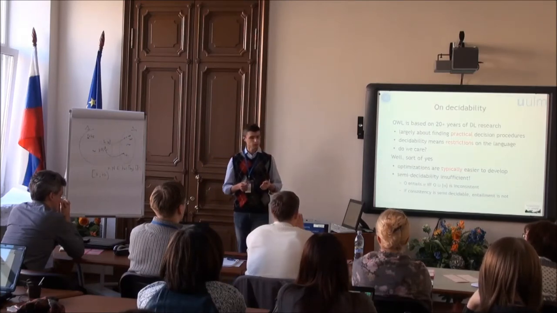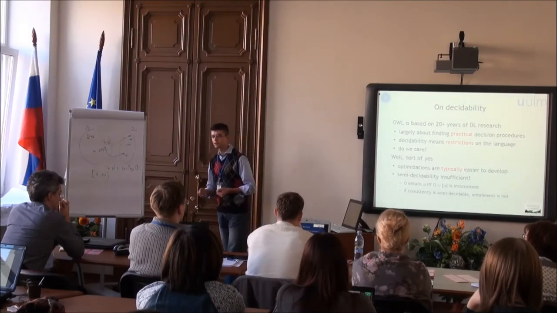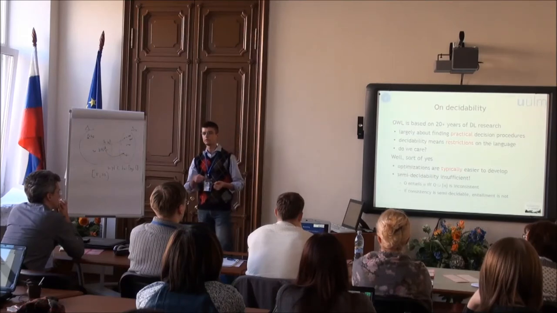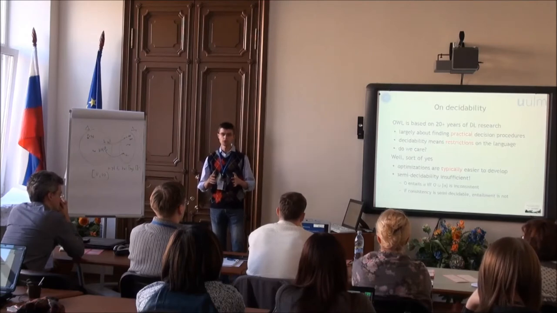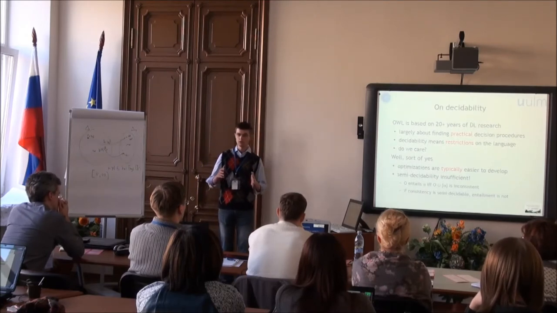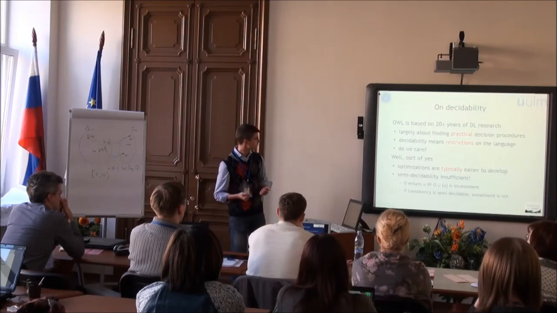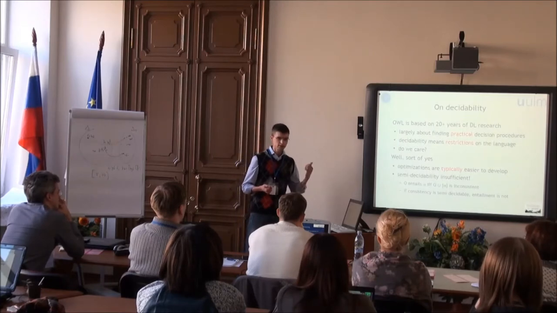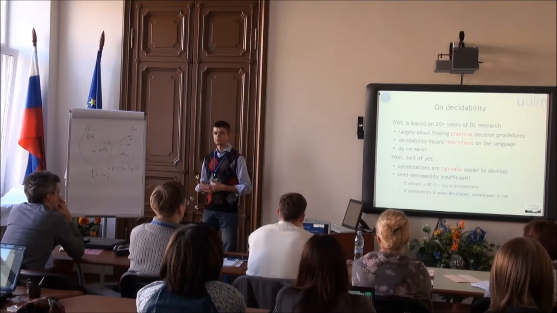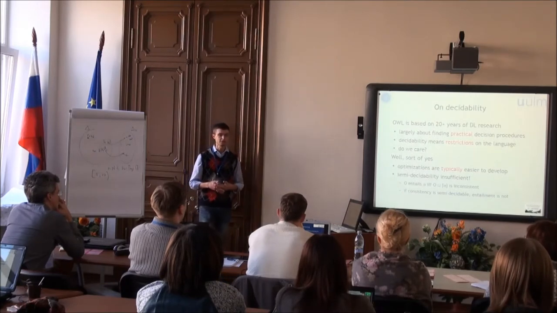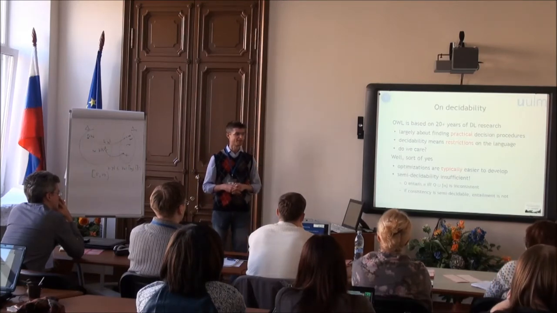And if you want to guarantee that it's a decision procedure, so there is an algorithm which will always return yes or no, yes if an axiom follows from an ontology, no if it doesn't follow from an ontology. If you want a strong guarantee on that, then it means you have to restrict your language in certain ways. And this is still a point where people debate whether we actually need to care. Because one argument is, well, if we're still double exponential, do we care about still being decidable? Or maybe it's too bad anyway.